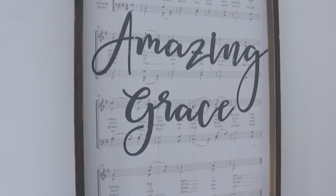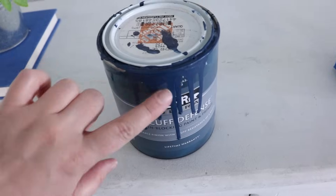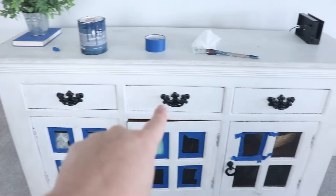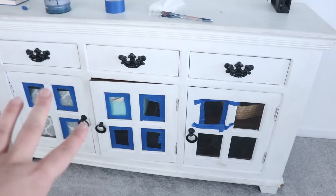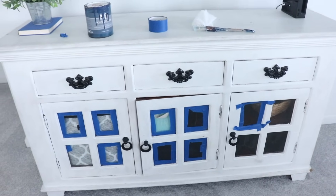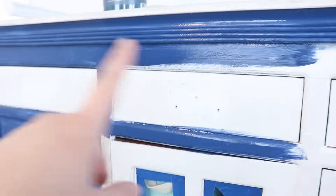Here's another sign I have up on Facebook Marketplace — again, just the wording and visual clutter. This cute little blanket ladder I've had forever; it was in our last home, I think it's darling. I have this leftover navy blue paint from when we painted the piano, and I am going to paint this entertainment center. But I need your help — would it be cute to leave the drawers white? I'm almost done taping out the panes and I just got this idea. I can paint the rest of it and then live with it for a couple days.